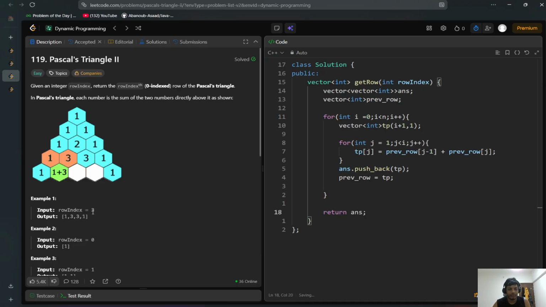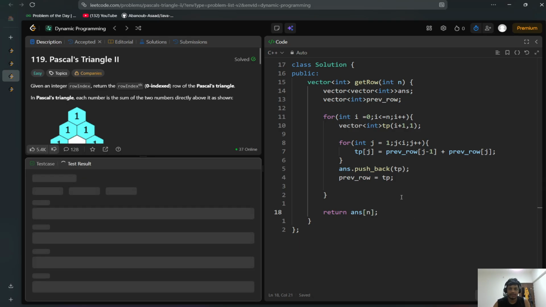So until row index, this should be equal to n, and let's make it n. Then it will go till that row index, and this should return n, and this should work, I guess.